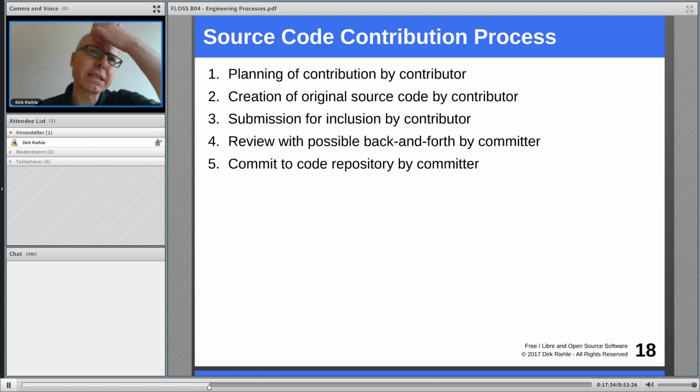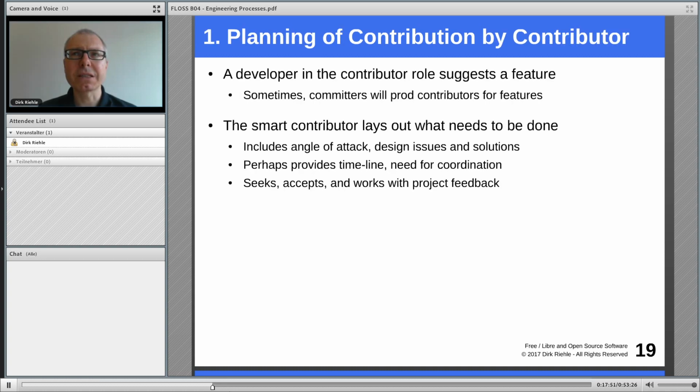So this process, in my observation, has five steps. Five if the contributor, potential contributor, is smart. Because the first step is not to write code. The first step is to plan the contribution.